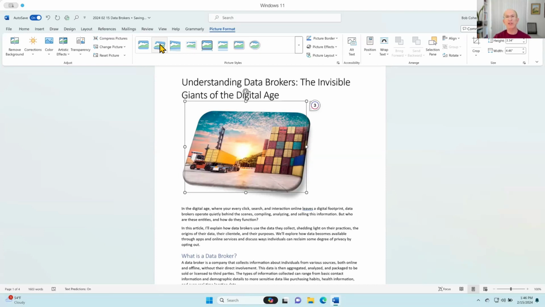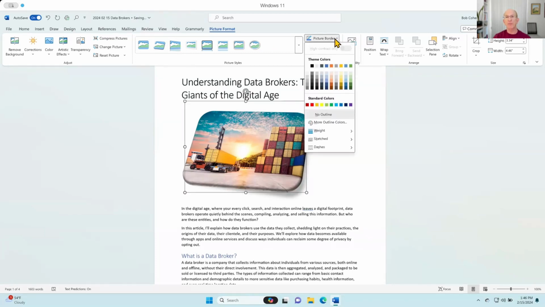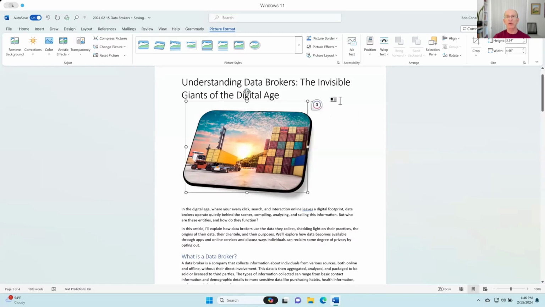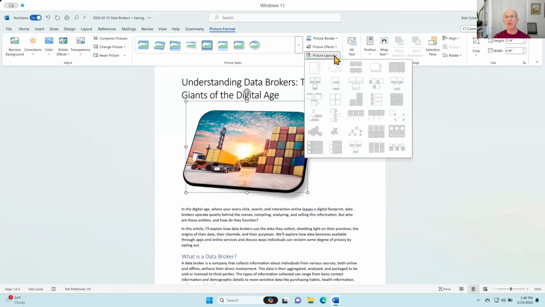PowerPoint also has these picture editing tools if you're interested, and you can change the color of the border if you want to. If you're interested, you can change the weight of the border to make it thicker, to make it look a little bit more dimension. You can change the layout.